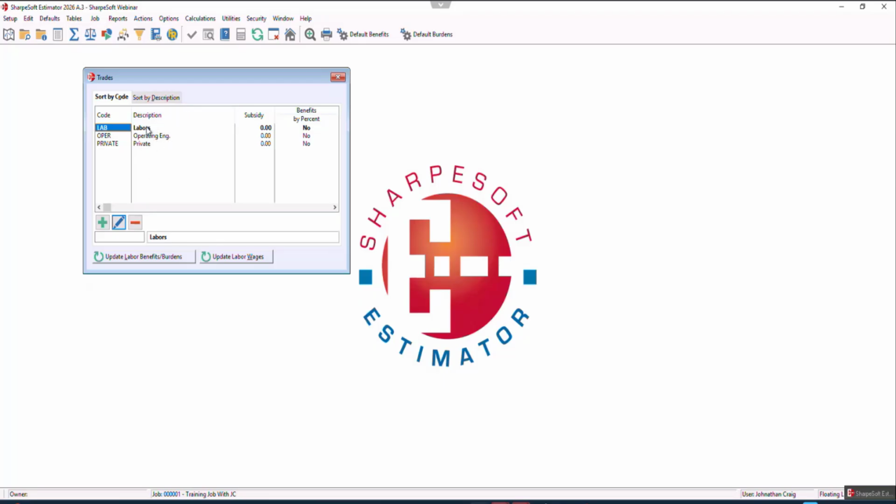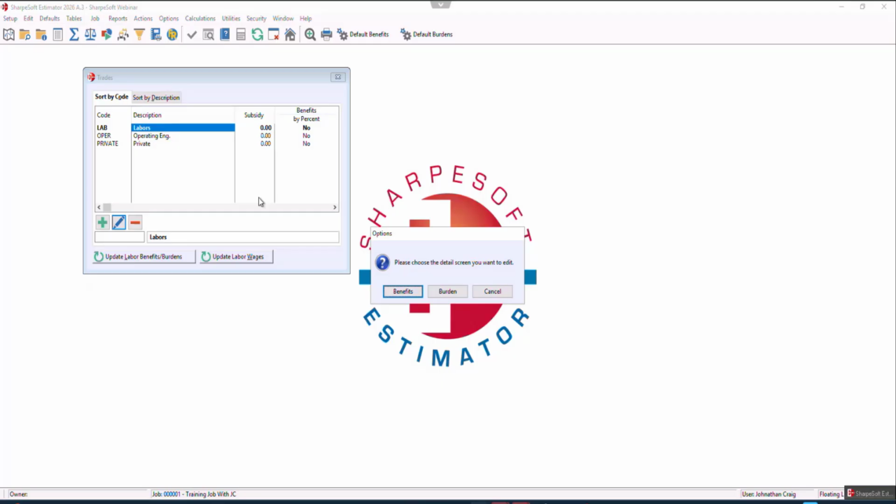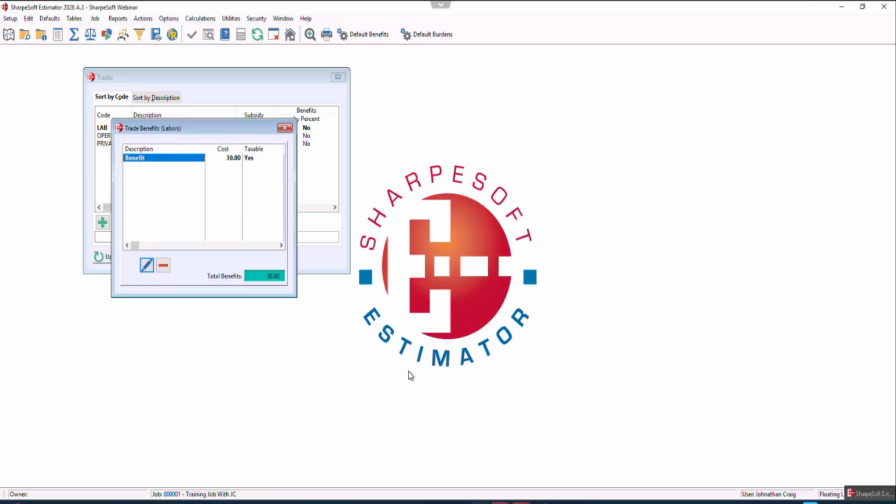To see those, you just double click in, and then you can choose benefits, you can choose burdens. So we're just going to go benefits here. And then this can be a big, long, lengthy list of different benefits that you can have, or you can have it lumped into just one line item called benefit.